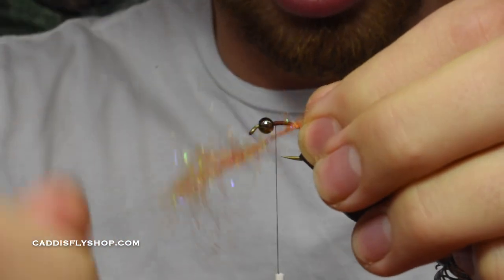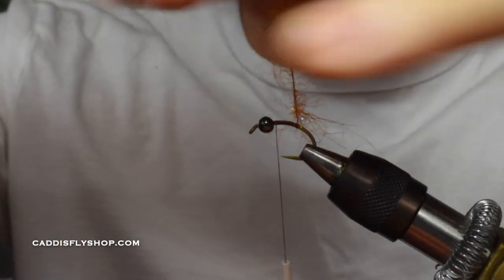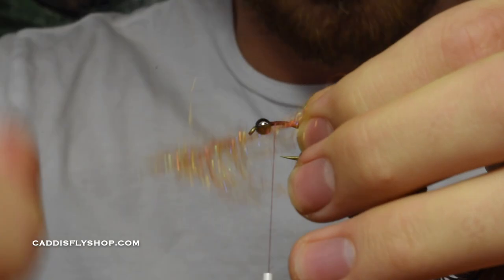So now, again, as you see, I'm pulling these fibers back. I'm sweeping them back as I wrap it.